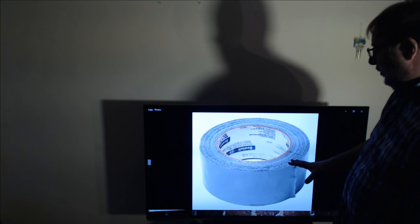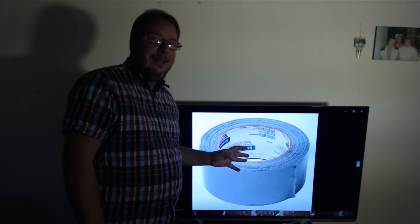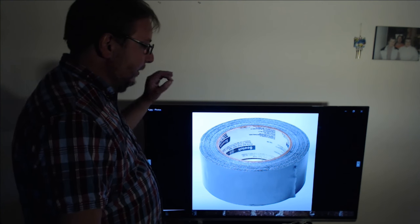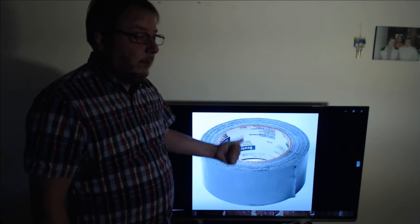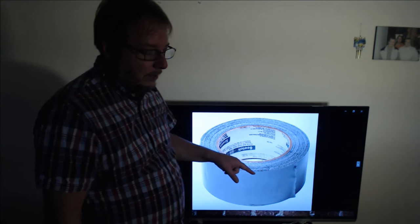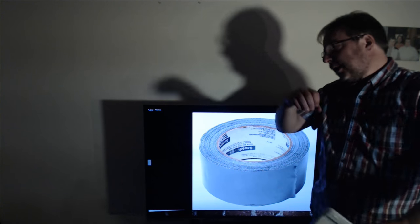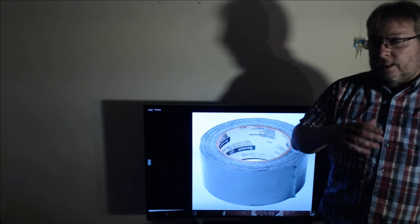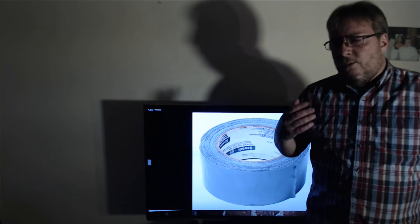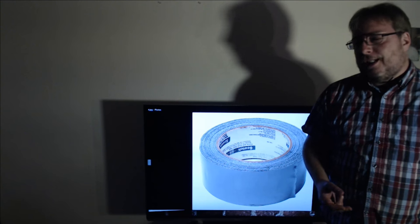So, who hasn't used duct tape? This is another marvel of the military, and we all have used this at some point or another. Why? Because it's really tough, it doesn't break easily, and it's very adhesive. Basically, this is invented because the military, when they're in the field, it's tough — you're brushing against trees, you're constantly in a harsh place, under fire, you have to run, you have to jump in the water. What happens? Your equipment wears, and it wears fast. Cracks and holes and all sorts of little things are going to happen here and there.